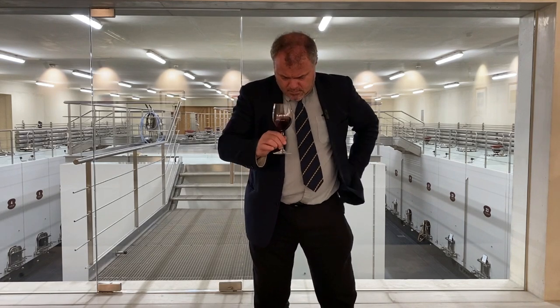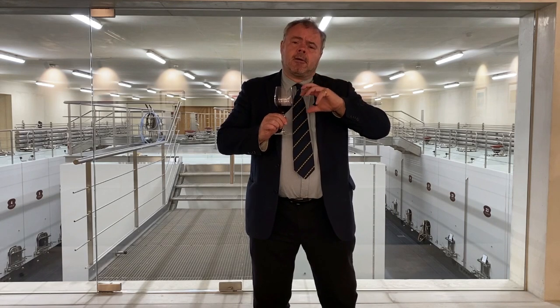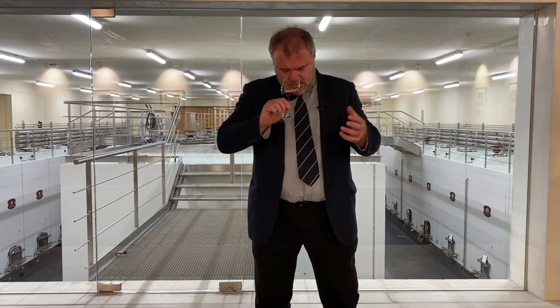So let's see what we make of the aroma, shall we? There's an opulence and a generosity. First of all, you see sort of rich, dark cherry, damson notes, quite ripe, sort of black fruit note. And then behind that, there are chocolatey notes and red fruit, and the chocolatey notes will be coming from the oak, and the red fruit, I think, is quite typical of the 2024 vintage. It's a little bit lighter, and those perfumes come to the fore. So there are also aromas of sort of juicy raspberry, mulberry, those quite lifted red fruits.